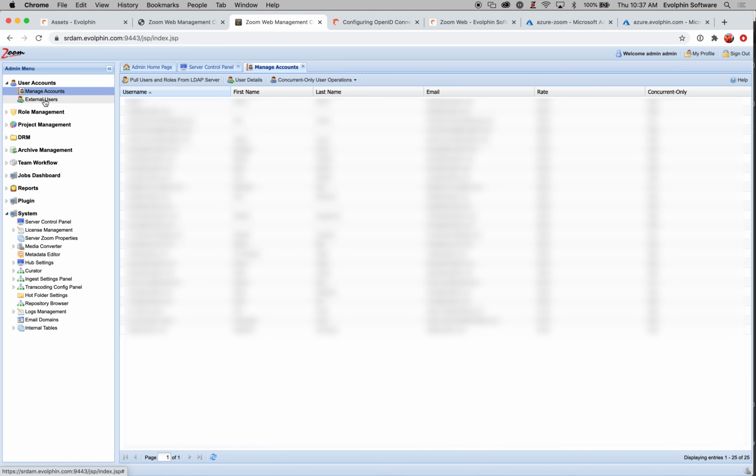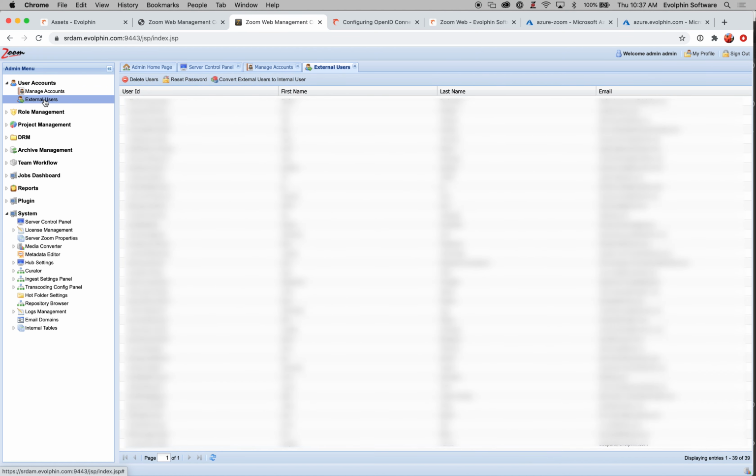Now, any external users that you might have in the system, users who are outside the core user directory perhaps, can still be managed using the Azure AD portal or your IDP. All the IDPs support federation with third parties.